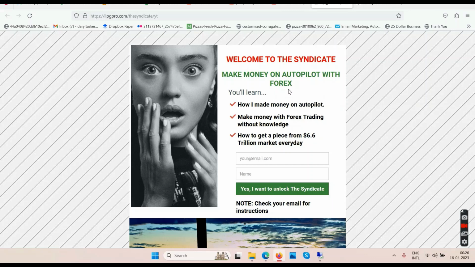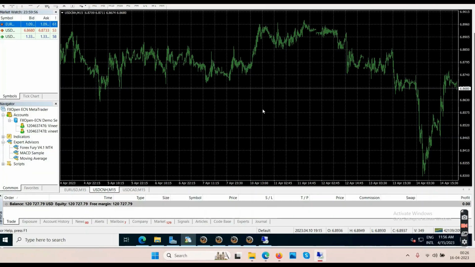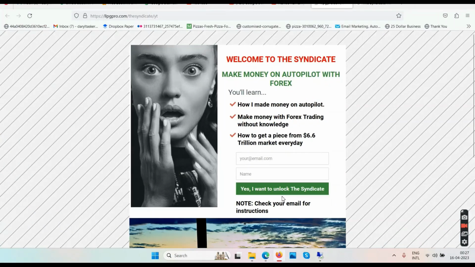The syndicate will make you 60% profits weekly for doing nothing, because you do not have to go through any training, any modules or anything. I will be managing everything on your behalf. So I will be setting up the virtual machine, I will be setting up the graph, I will be installing the software, I will be giving the settings to the software, everything I will manage on your behalf. And once we start making profits with the system, you get to keep 60% profits weekly, and I get to keep 40% profits weekly. I'm talking about profits, okay? When the system makes money, then only you get paid, and then only I get paid, right? If you want to know how to get started, fill up the form and watch those videos and then get back to me.